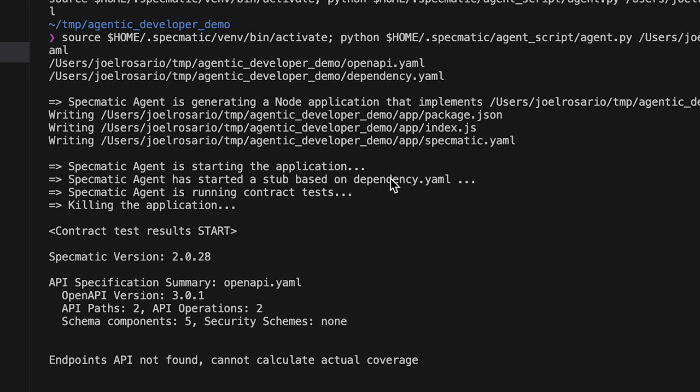So what then is the order service going to talk to? And the answer is Specmatic has a way of stubbing out a dependency based on its OpenAPI specification alone. And this way we can quickly get up and running a stubbed version of the product service for the order service to talk to. That's what's happening here. The first tool that runs starts up the application. The next tool starts up a dependency, and now the application is ready for the contract tests. So that's what's happening here.